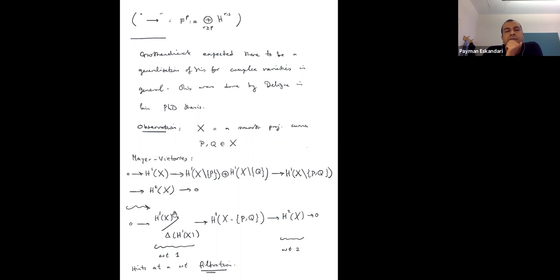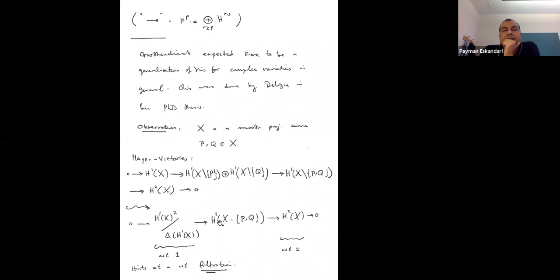And now see, H1 of X is something that has weight 1. It's a Hodge structure of weight 1. This thing here is a weight 1 thing. And then this thing here is H2 of a smooth projective curve. That's a weight 2 thing. So now on this open curve, X minus 2 points, you see that the weight 1 thing is sitting inside that, and then the quotient is something that has weight 2.